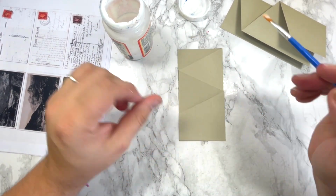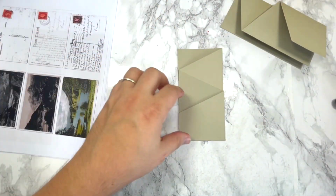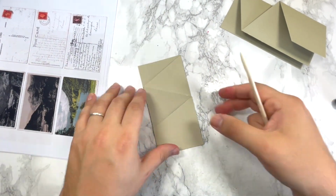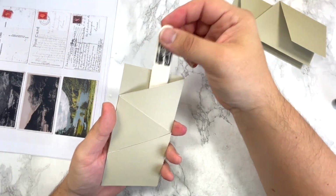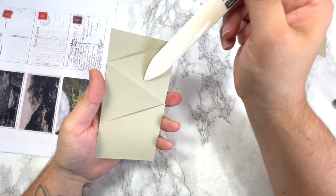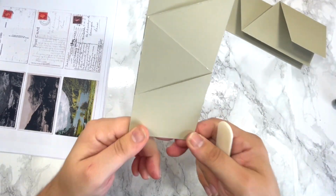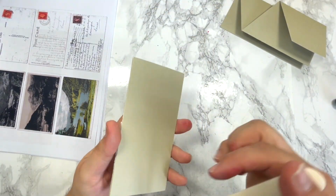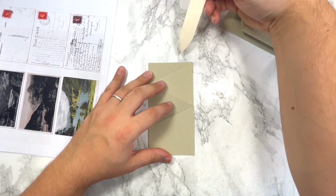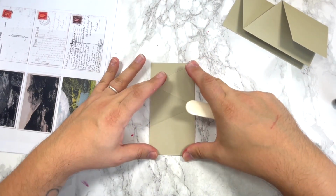Okay, so basically this is how you make a pocket. Now I'm going to leave this for a minute. So you end up with one big pocket on the top. See, if I put my bone folder, it won't go. One big pocket there, one big pocket there. And also if you glue this on your journal, you put glue in there, stick it, and you've got the fifth pocket on the top there. So it's completely up to you.